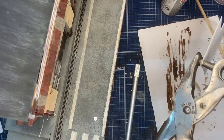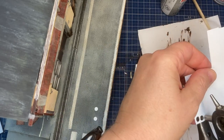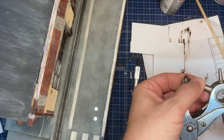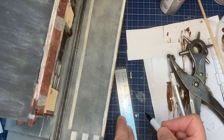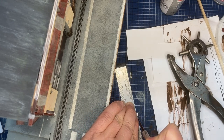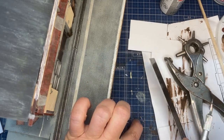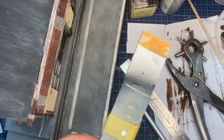One other detail I wanted to capture is a round junction box. I used my hole puncher again to punch out three discs. One I cut down the middle and made it a little bit narrower. These were then sandwiched together with styrene glue, with the cut pieces in the middle to create some holes on both sides. And a bit of gray paint again.